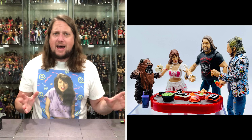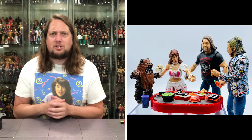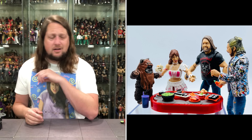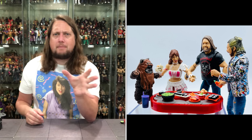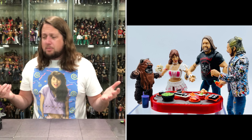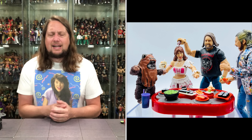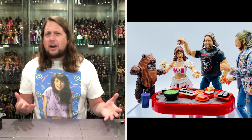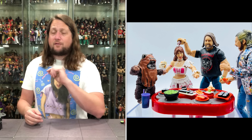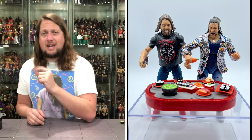Great for figure photographers — no doubt about it. You set up a sushi scene, set up a backyard barbecue, you can do whatever you want for the 4th of July. Perfect unboxing time frame for these. A little Five Below food sets from the Teeny Tinies line. Let me know your thoughts on these two, any great ideas you got, have you picked these up, did you know they existed? Are you headed to Five Below to spend your hard-earned $5 to pick up one or both of these sets?